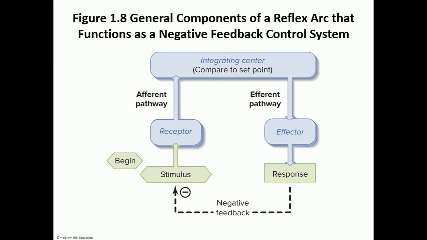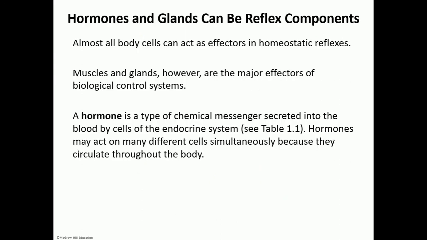Now, things that can be parts of the reflex component, we already talked about how effectors could sometimes be glands as well. As I mentioned, they could be muscles or glands. And remember, we have 3 different kinds of muscles, so it won't be skeletal muscles all the time. It could be cardiac muscle or smooth muscles, and glands sometimes too. Okay, these glands are going to make hormones, and those hormones will be released from the gland, will circulate throughout the bloodstream, and reach the target cells in order to produce an effect.